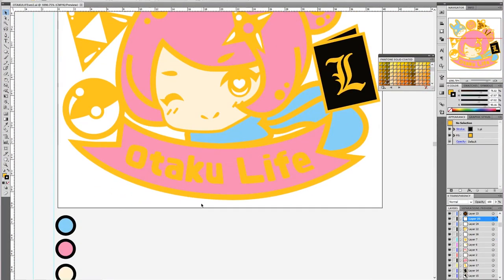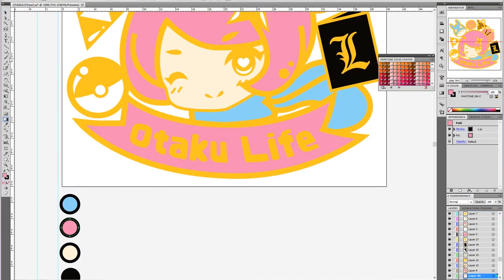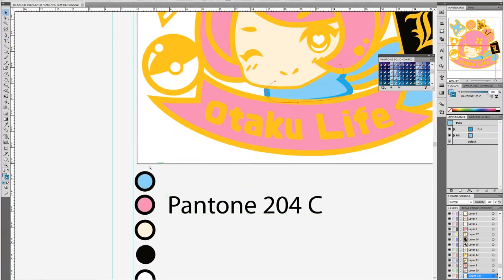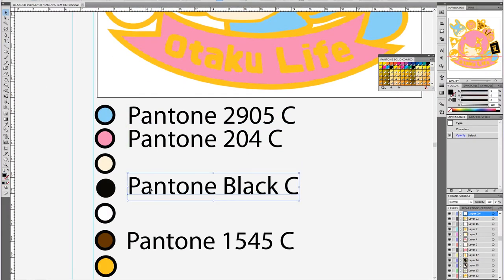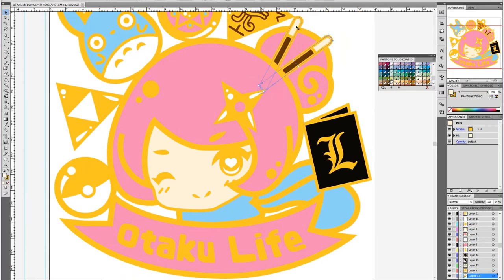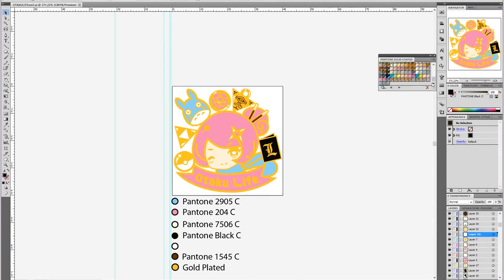I'm not really sure how far into the future it'll be before I make my new pin designs, but I am shooting for some Valentine's Day designs. Nothing too Valentine's Day-y, because I want them to be able to wear them all year round, but definitely something cute that if you bought it during Valentine's Day, that'd make a really good gift. But yeah, I might start a Kickstarter for that one as well. I'm not too sure. So yeah.